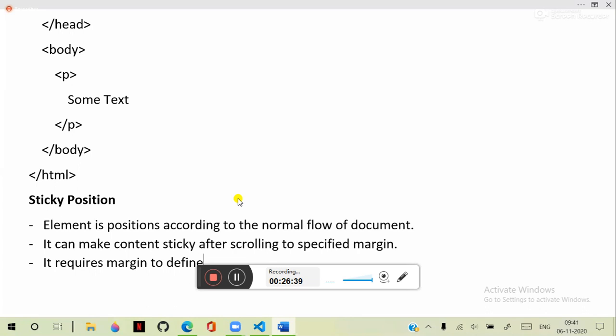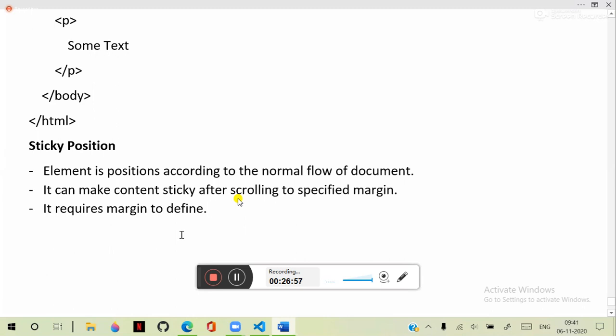You can affect it by using left, right, top, bottom attributes. I will show you what that means, how it generally works, how we can create the sticky positions, how we can define the sticky position.